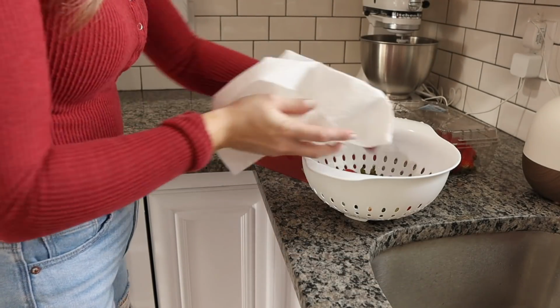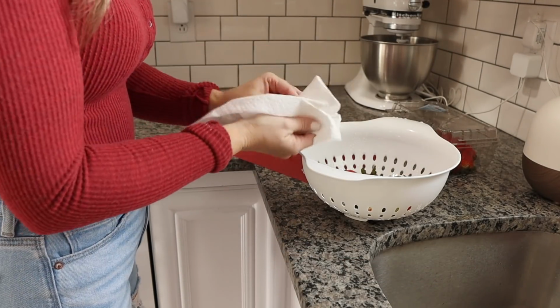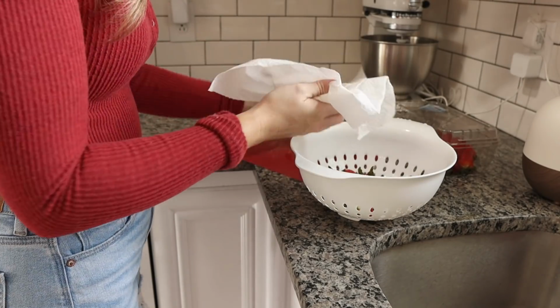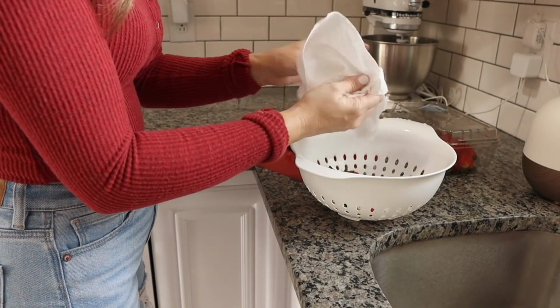So while that's in the microwave, I'm going to dry off all of my strawberries very thoroughly. I feel like this helps the chocolate really stick and stay on without peeling off.